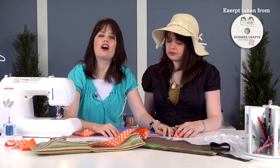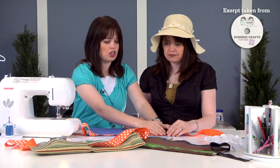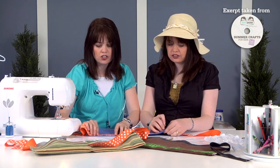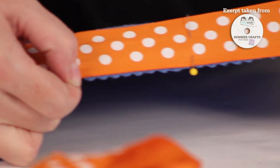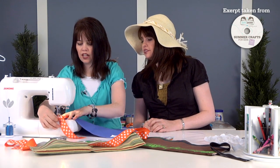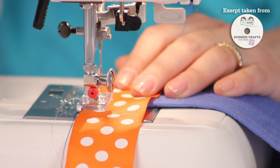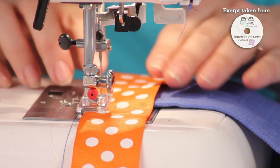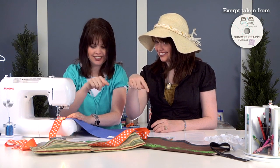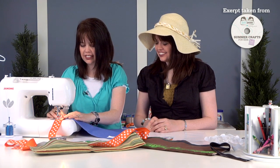Take it over to your sewing machine. The ribbon will be your sash going across the middle, so you want to sew on both sides of the ribbon all the way down the placemat. Place more pins to keep it straight — that's a really good idea. Place it under the presser foot and find the point where you want to place your needle, making sure you're just on the inside edge of the ribbon. Use a simple zigzag stitch — zigzag just like that — then press down the presser foot.